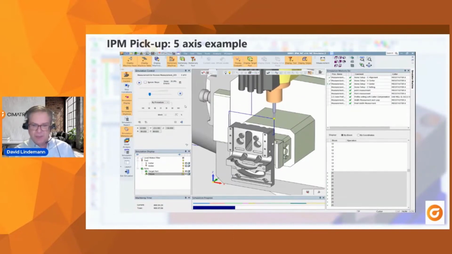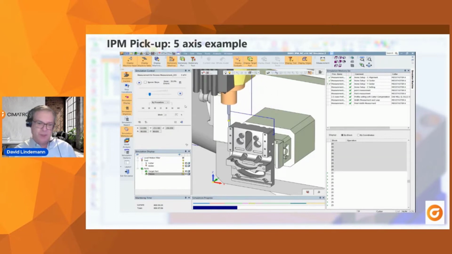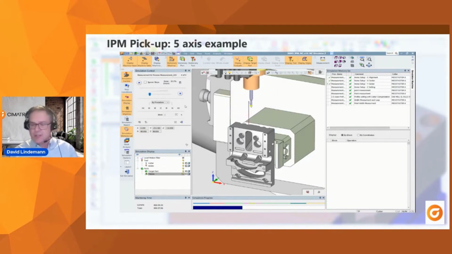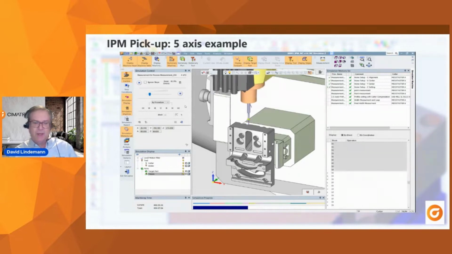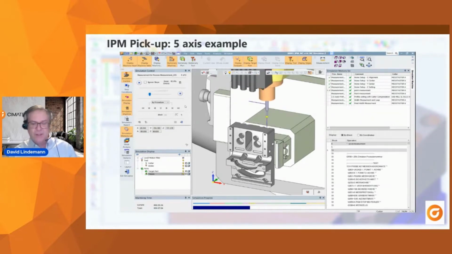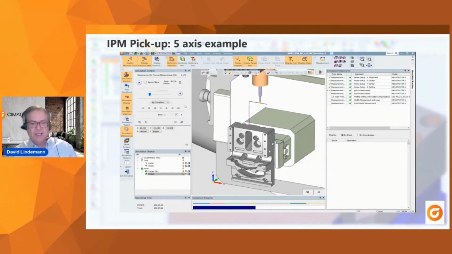And all that work gets lost if I ever have to take the part off the machine, right? So maybe I take the part off, inspect it, put the part back. I'll have to go through all those steps again to pick the part back up. What's important here is that the part does not leave the machine. That way I know that everything I have is good to go from here on out.